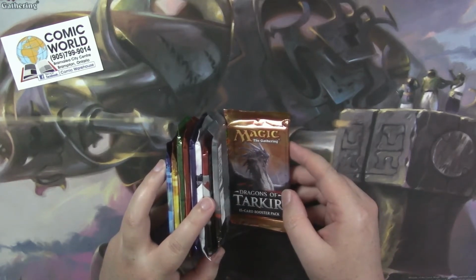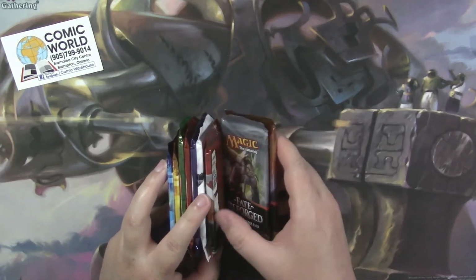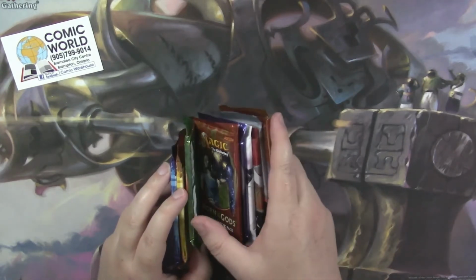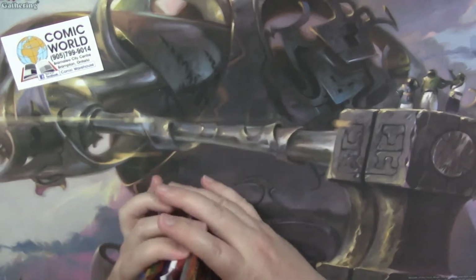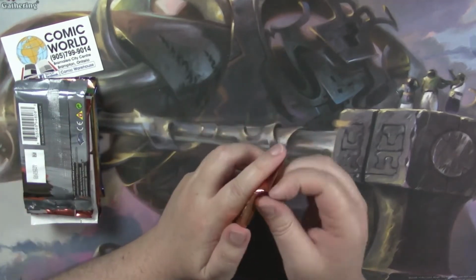If you didn't see the last video, you should definitely check it out. There were some pretty sweet pulls in there. We got a Dragons of Tarkir pack, Fate Reforged, Khans of Tarkir, Core Set 2015, Journey into Nyx, Born of the Gods, Theros, Dragon's Maze, and Return to Ravnica. So let's get in, and we're going to start with Dragons.